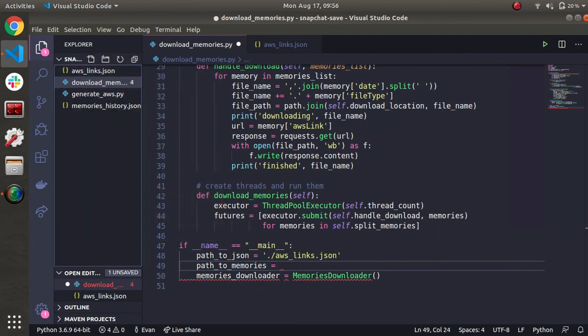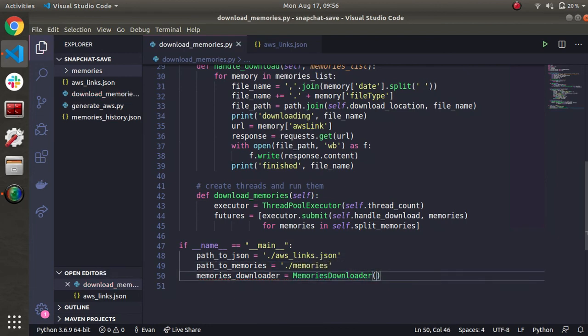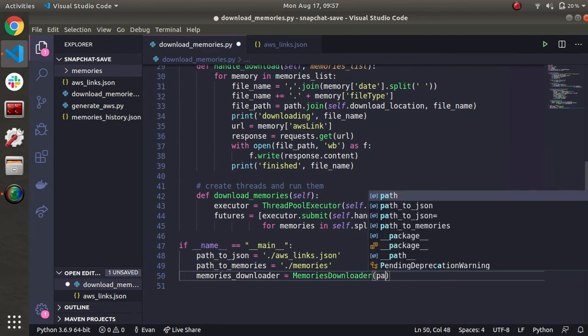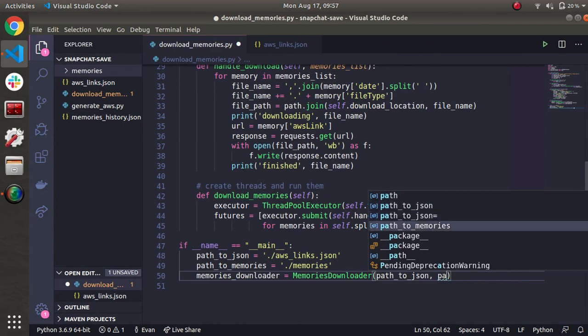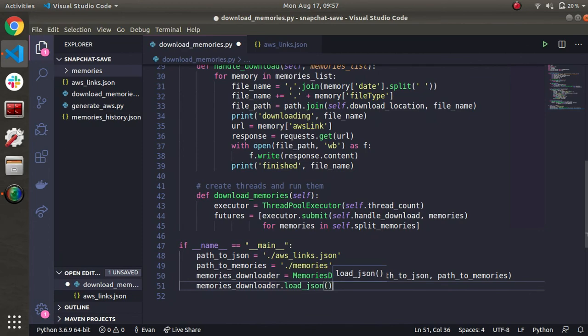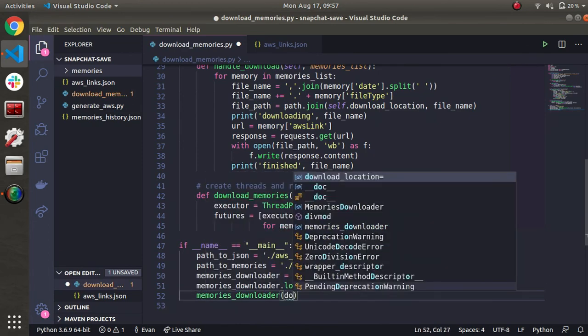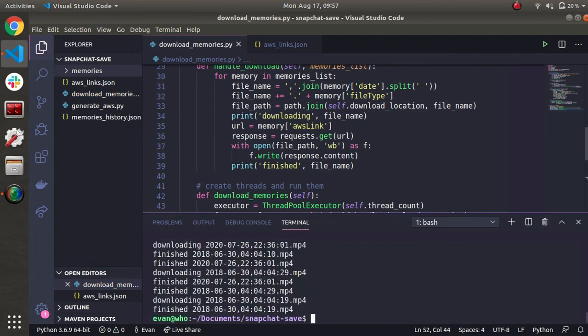I'm going to create a folder called memories. I just had it there, but I'll just recreate it. And very simply put, this is just going to be /memories. Okay, cool. And then let's pass these in. So the first parameter was path to JSON, and path to memories is the second one. All right, memories downloader. Let's load the JSON, of course, and then let's download the memories. Oops, .download. Oh man. Great. Boom.